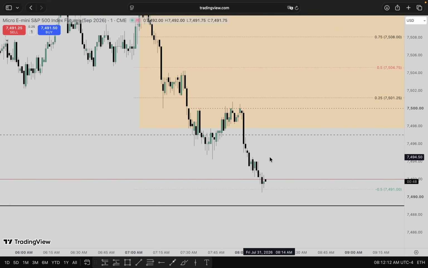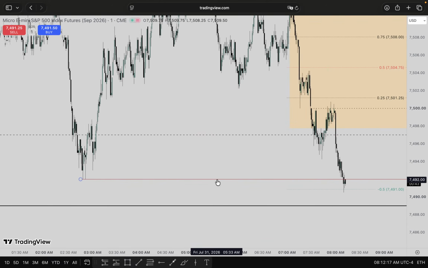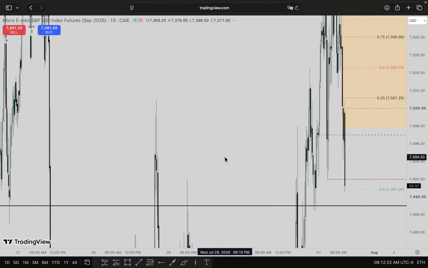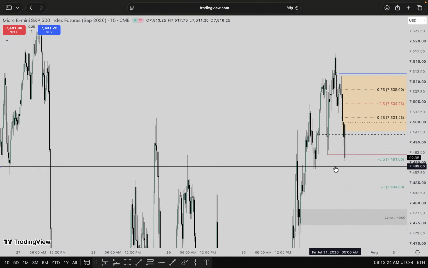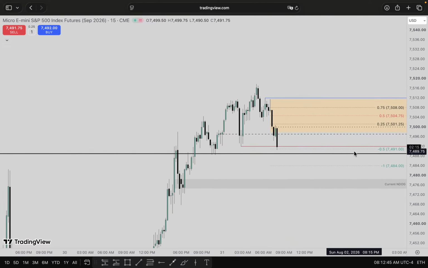One thing I like about ES so far is it hit that negative 0.5 and we took out the low. So this is good enough to send the market back up higher, and we don't necessarily have to reach for that new week opening gap high. I mean, it definitely could, and wouldn't be a bad thing if it did. Like if it took out this low, but if it comes for this one, which has relative equal lows, then we possibly could reach for this negative standard deviation, or even here around 8:30, or if not, then we push up, take out the highs, and then maybe 9:30 will do its manipulation.